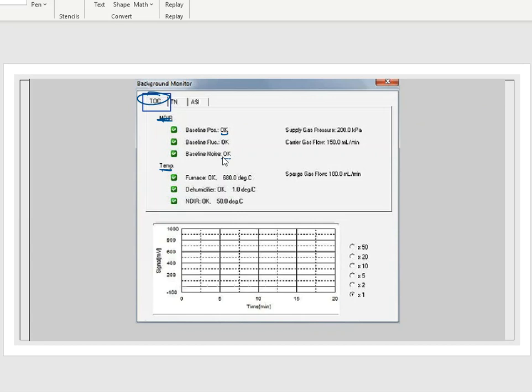All three of those are in reference to what the NDIR is seeing. So the NDIR needs to be very stable, which means a pretty flat line needs to be there if no sample is running through it. So if I'm not running sample and I'm starting to see a little bit of signal come through the NDIR detector, then I know that there's a contamination issue.